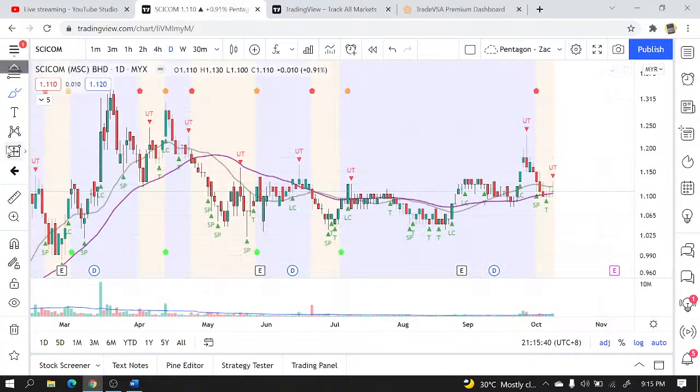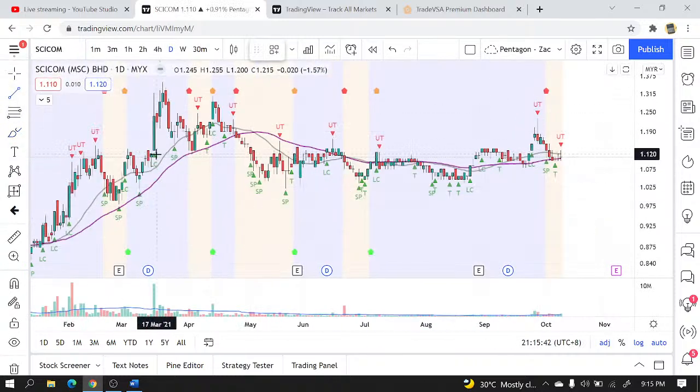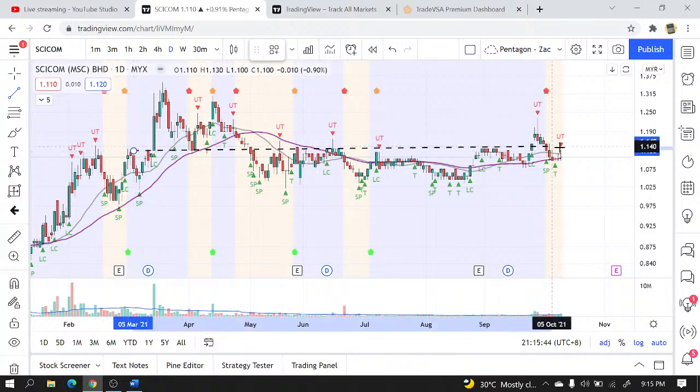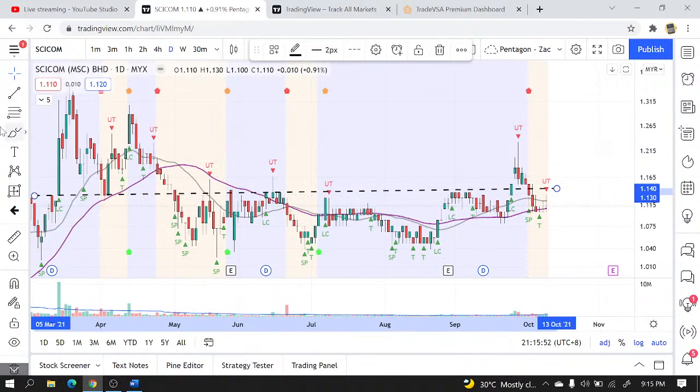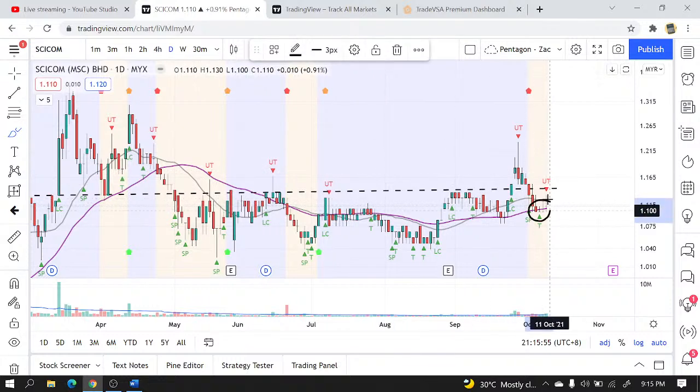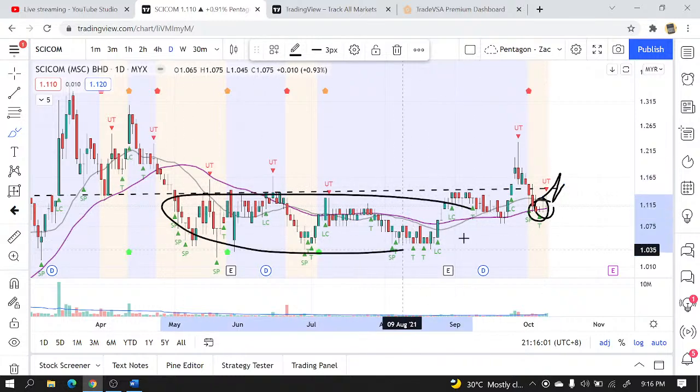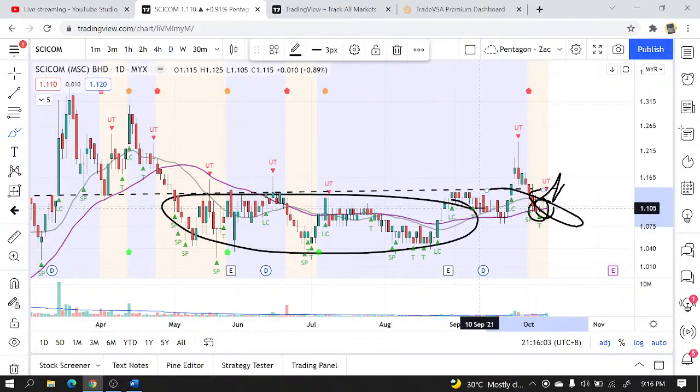Now Psycom, if you notice, didn't hold very well either, right? I think I also shared it with members. Psycom crossed, but the very next day it turned into a UT and dropped lower. But this one seems like it's holding on the 40 MA. I'm waiting for them to do another round again. So probably we have two rounds of shakeout forming for Psycom. Again, we wait for the confirmation.